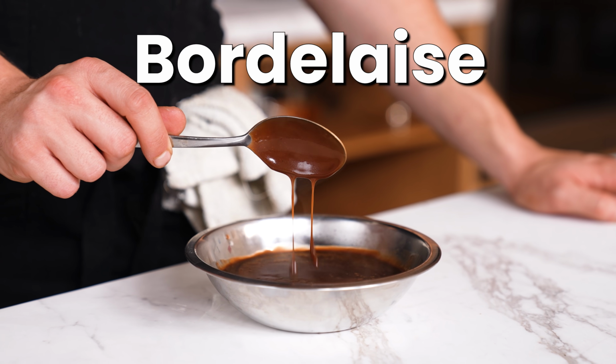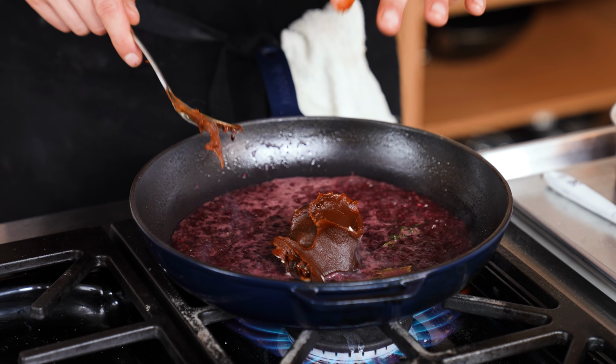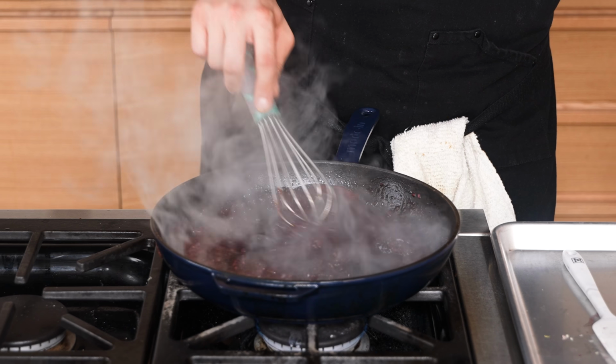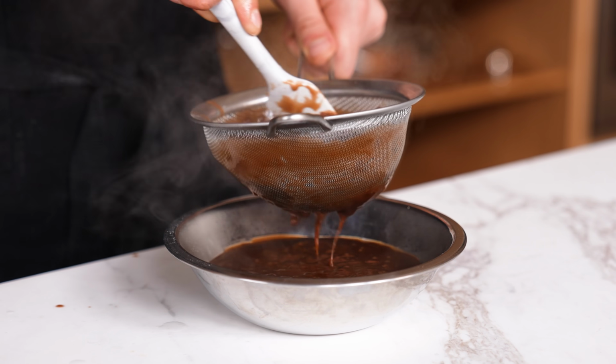Moving on to bordelaise, another French classic. It's red wine based. In some butter, shallots, garlic, sauteed, add some red wine, reduced by half, then demi-glace. Yeah, that's heavily reduced beef and/or veal stock. Whisk together, maybe add a little actual beef stock. This demi-glace is a little thick. Reduce it a bit more and melt in cold butter. That's it. You pass it and we taste it.